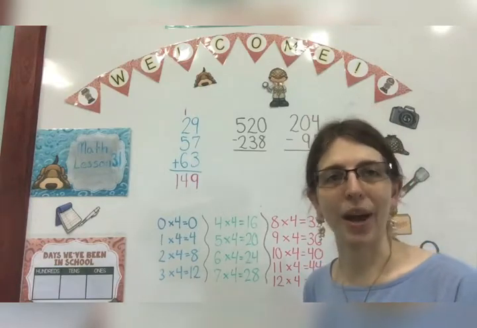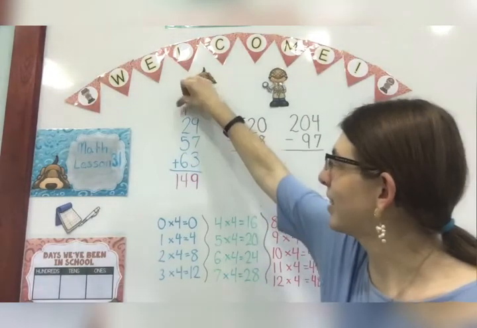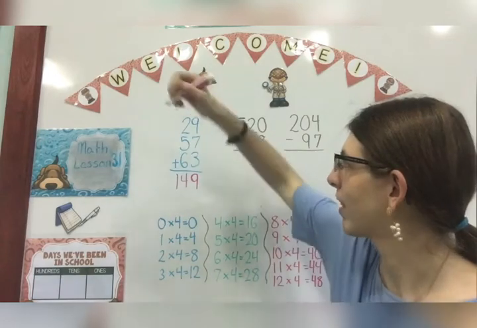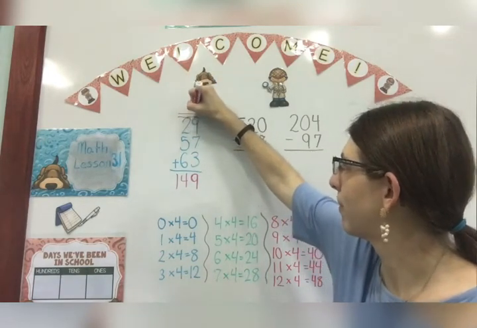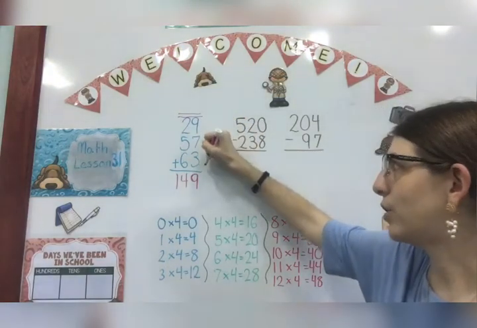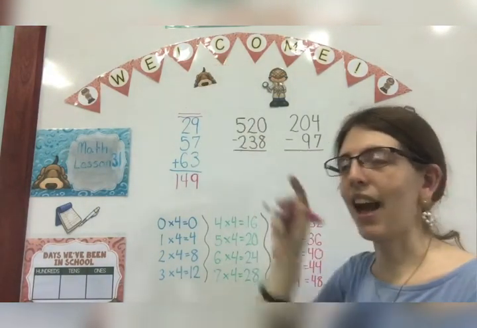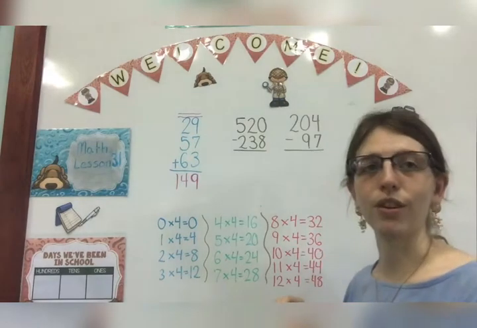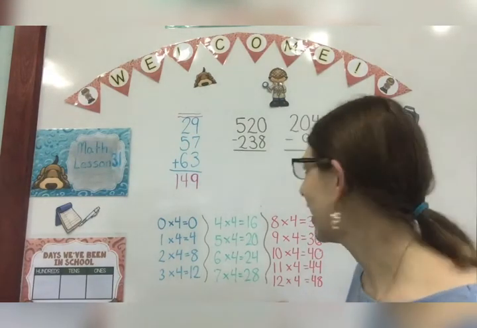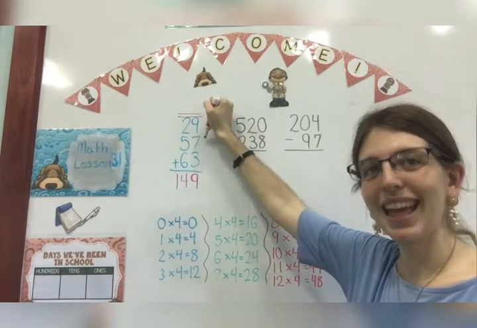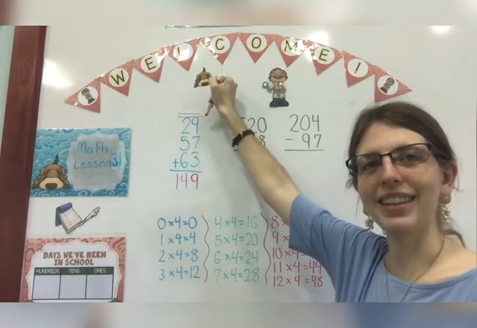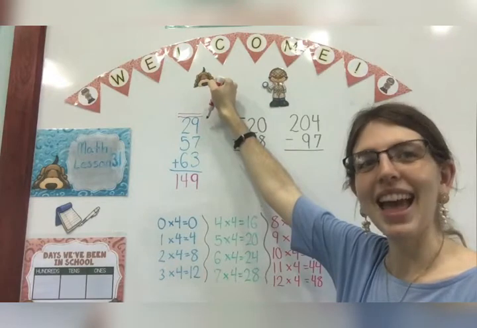So this is how I do it. I'm going to erase the 1 that I carry. I'm going to put 2 lines over top of my number. And now I'm going to start at the bottom and add up, putting my answer over those 2 lines. Here we go. 3 plus 7 is 10. Plus 9 more, 19.